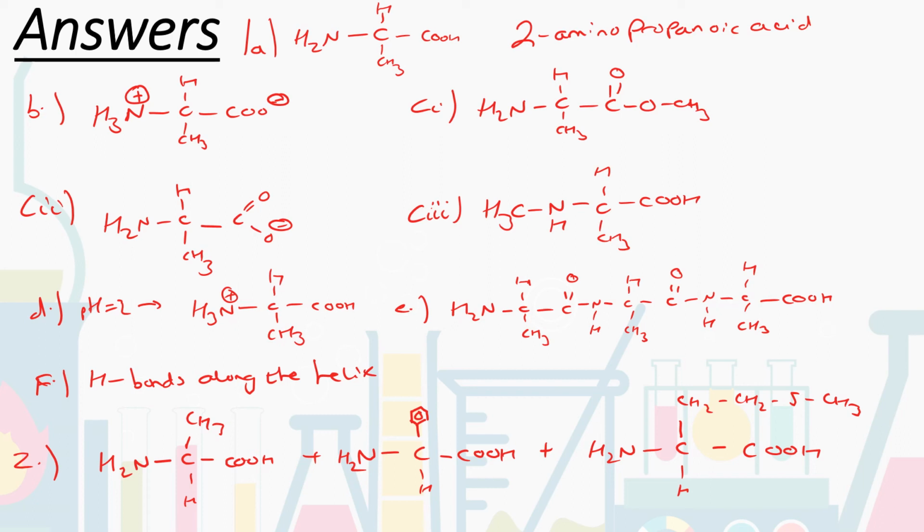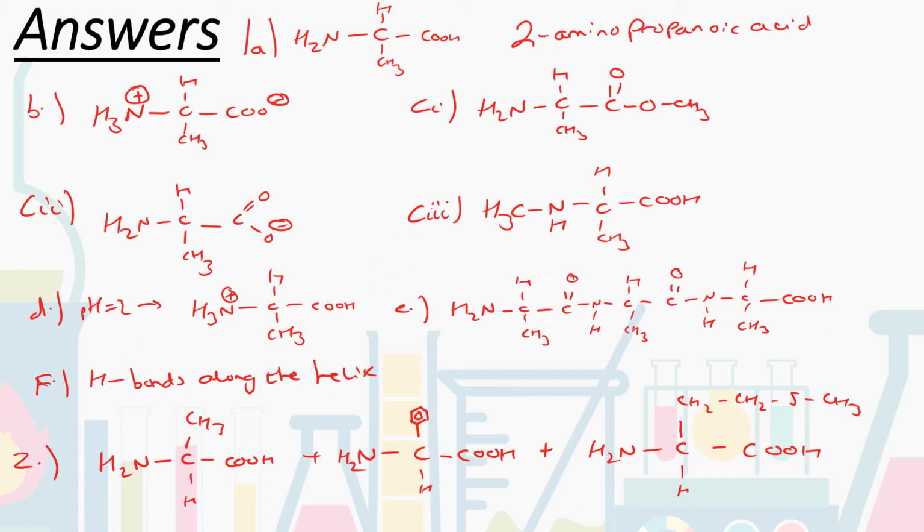And then finally for part 3, it was to react it with chloromethane in a 1:1 mole ratio. Well, now chloromethane is our electrophile, so we need our nucleophilic part of the molecule, and our nucleophilic part of our amino acid is the NH2, the amine group. And so this just undergoes a simple nucleophilic substitution reaction, and the structure is shown there.